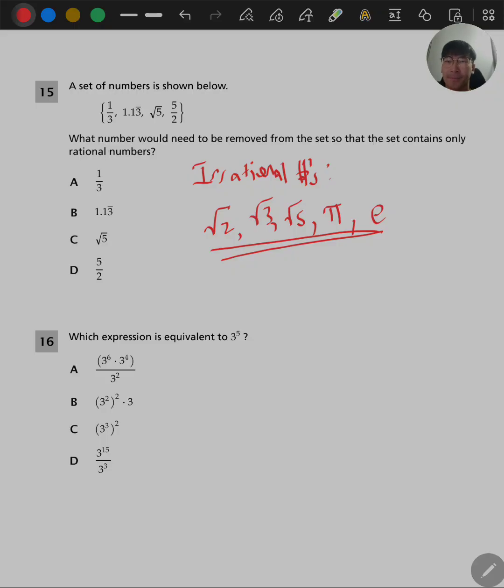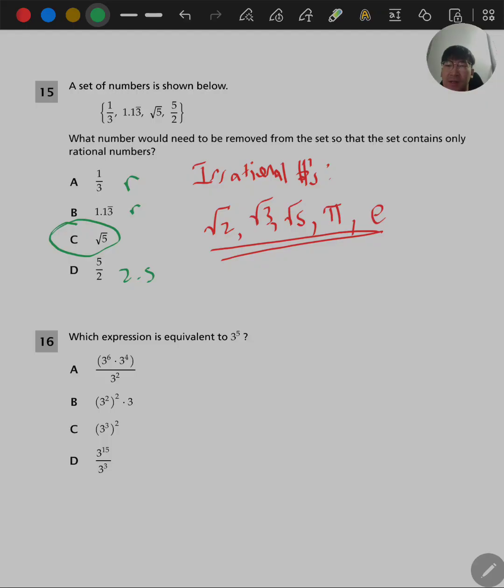Also, if you want to see why the other ones are not, the way they teach it here in this grade level, we say, oh, fraction with a repeating decimal, that's rational. So A, this is rational. B, this is rational because the 3 is repeating. So the answer here is going to be C, right? And then D is rational because the decimal terminates, right? So this is 2.5. Okay?